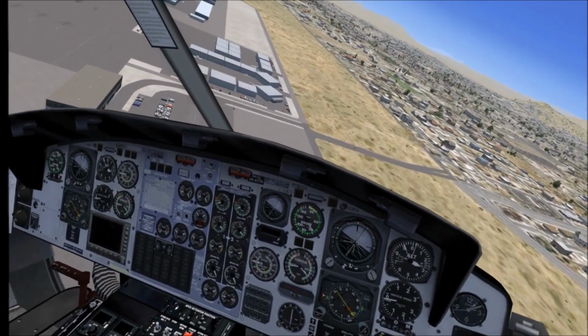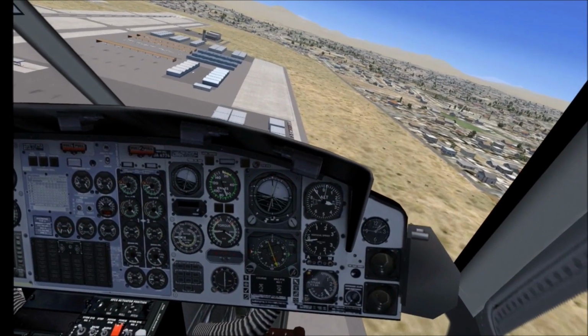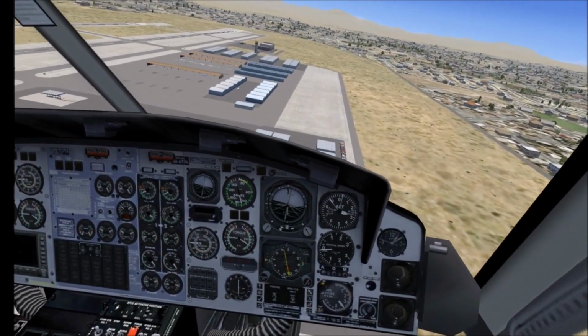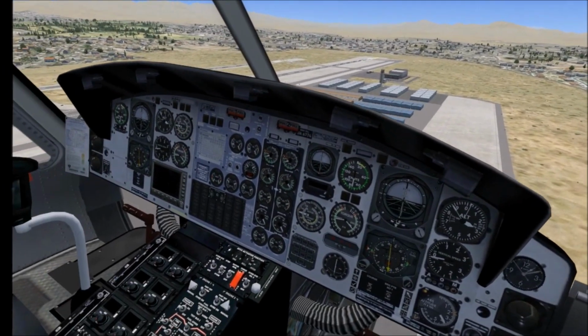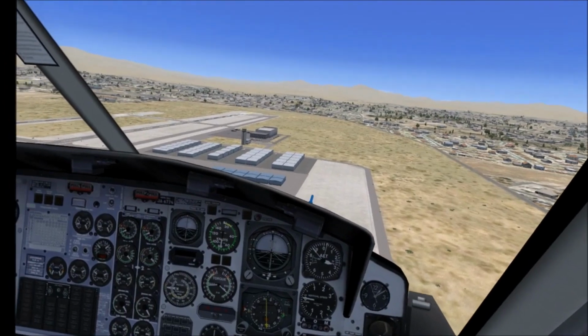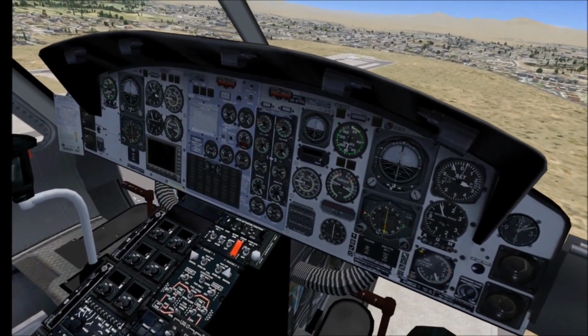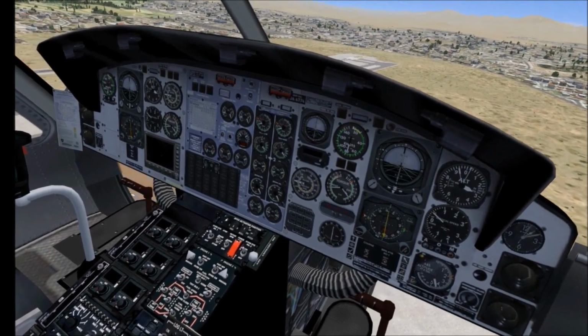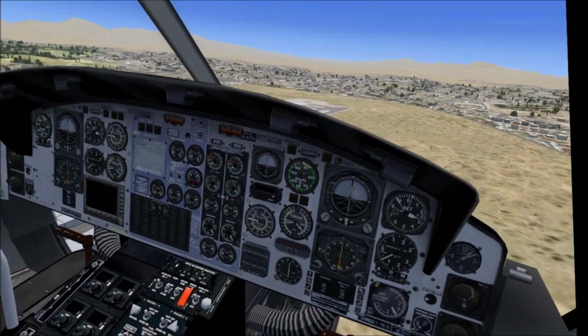All right, so we're going to get in level flight here in the downwind, modified downwind. We'll fly over these hangars, but I don't think anybody's going to complain. All right, so about 70 knots, looking good, VSI is level. Now I'm just going to yank up on the collective. All right, RPM doesn't do anything. Lowering the collective, RPM does nothing.